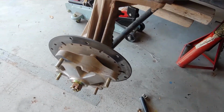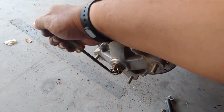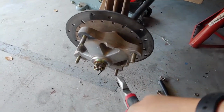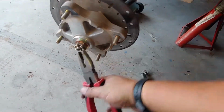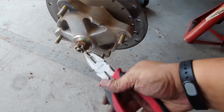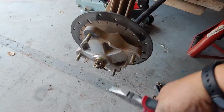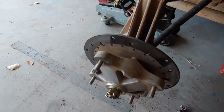So the next piece is to take this cotter pin off, which is super easy to get off. What you do is you get a pair of pliers. I like to use these dikes because they have a flat tip, and I'll flatten them out like so. Now the cotter pin is really just a last line of defense to keep the nut from backing off of the bolt.